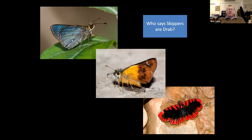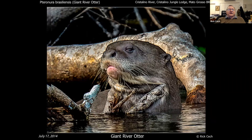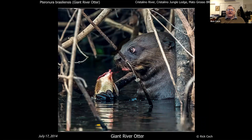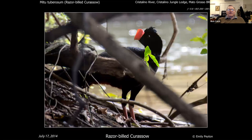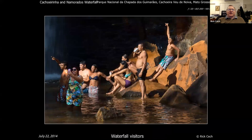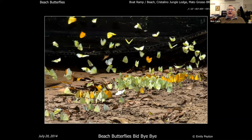Now we're heading home, finishing up, saying goodbye, leaving down the river. One of the things you have to see before you leave Crystallino is the giant river otters — isn't that cute and adorable? Well, go up and give it a hug before you watch it eat a fish. Not quite so cuddly when you see how they actually behave. So we headed off into the sunset, stopped by a local waterfall, and saw actual Brazilians having a wonderful time. Back to remembering the times by the riverside — and that is it. You all get a gold star on your forehead for getting through all of those species.